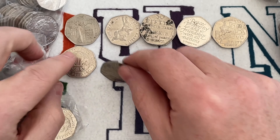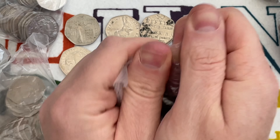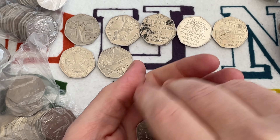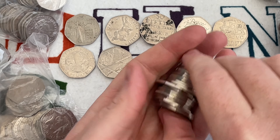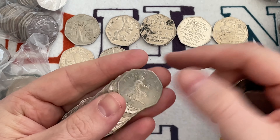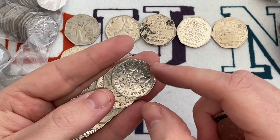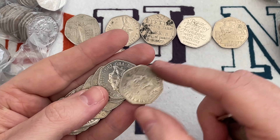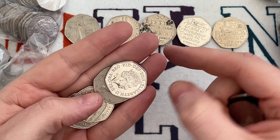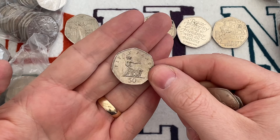That is a Commonwealth Games coin — shout out to Pocket Poet when we find a Scouts coin. Commonwealth Games always reminds me of Darren from Caledonian Coins for some reason — I don't think I've ever said that out loud, and I don't think he really watches. Dictionaries reminds me of Trev, and Paddington at the Cathedral or Tower reminds me of Christopher — these things are popping into my mind.